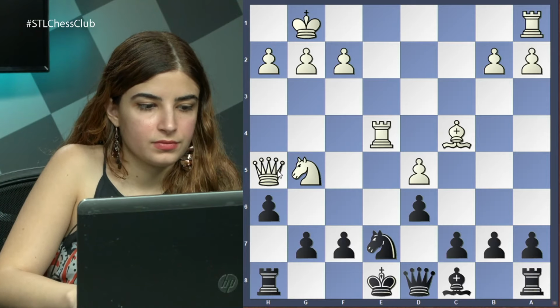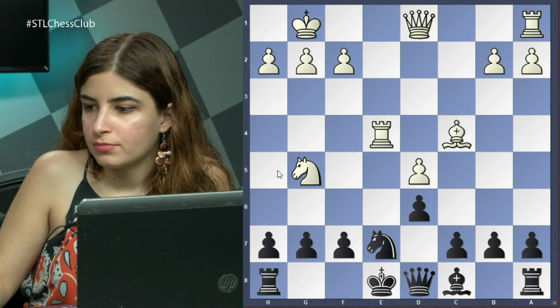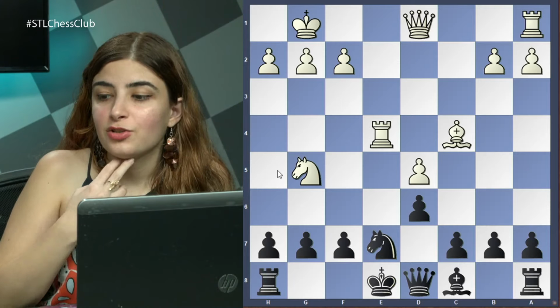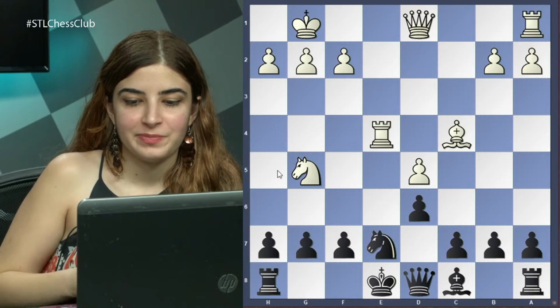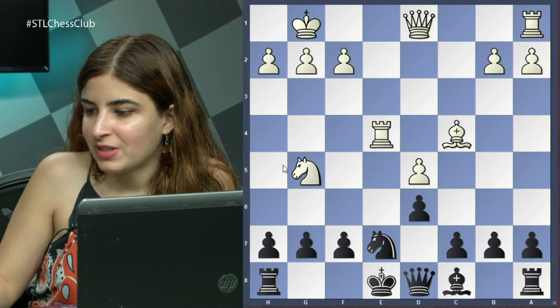So here are some things to keep in mind. What do you think black should do? I might be trying to trick you about castling on h6, so don't take my word for it, just some things to think about. I do like to be a little tricky on chat. So what do you want to do with black?